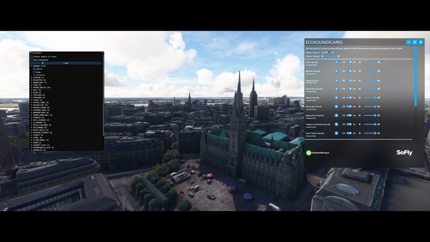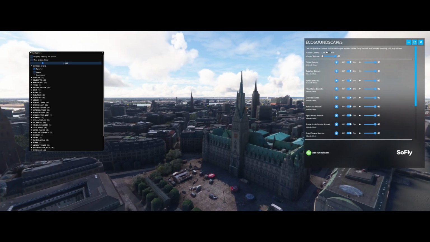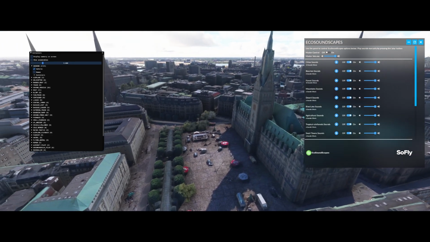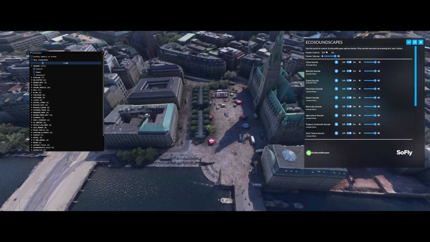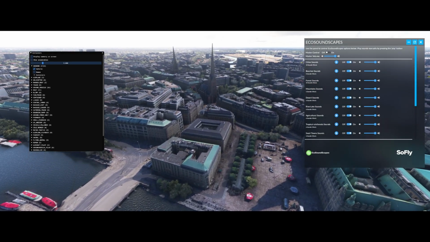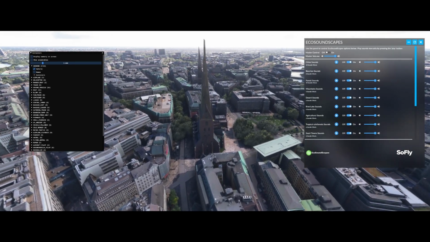And off again. So as you heard, the difference was not that huge, and maybe you can already see why that is. There are only very few of these virtual sound sources around here. So let's see whether we can find one of them.